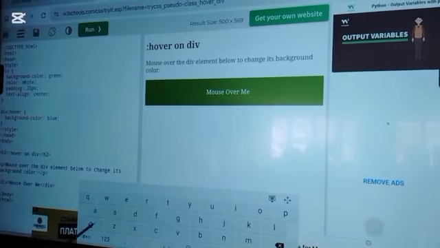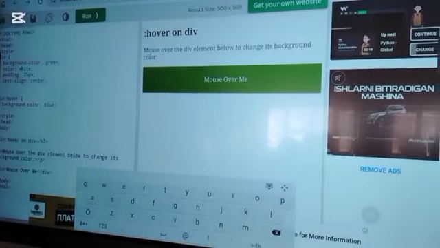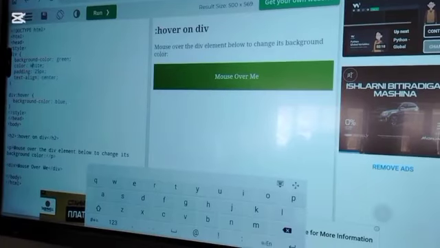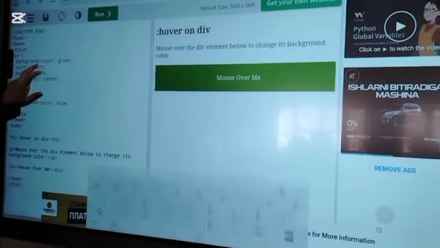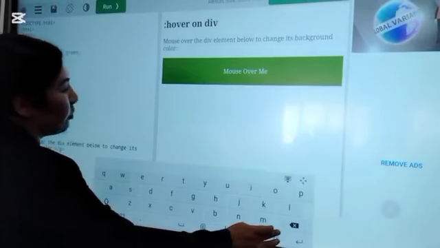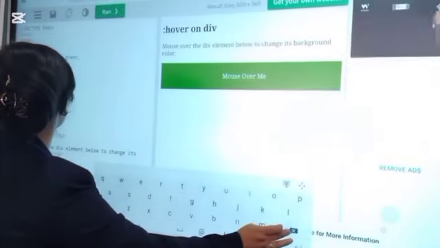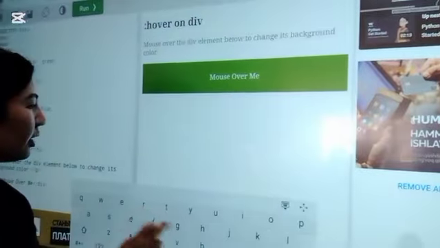If we want to change our text color to any other color, we can write it here. For example, yellow. Yellow.